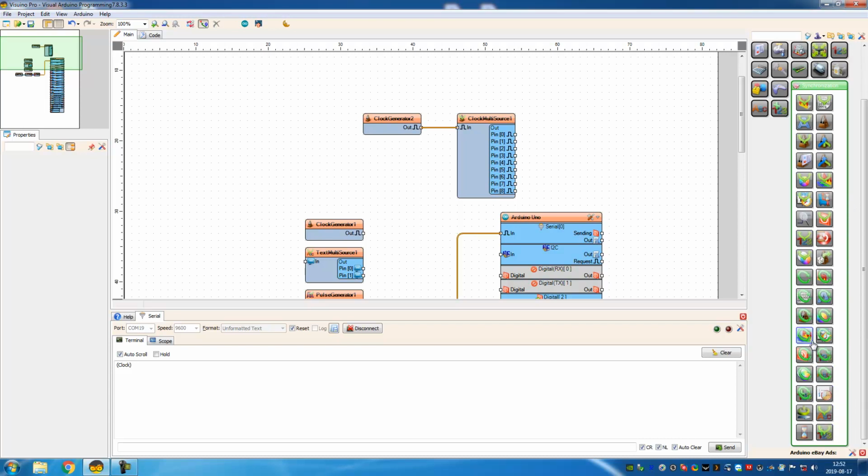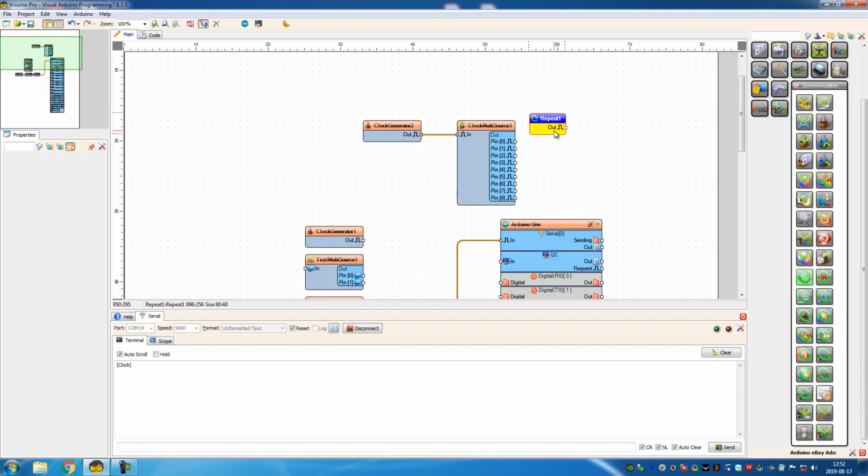This repeat types, this is going to be repeating just like the loop in a regular Arduino IDE. It's going to repeat everything from this output, not in a specific frequency like in this one, but it's going to repeat as often as it possibly can. So that's going to be depending on the hardware.